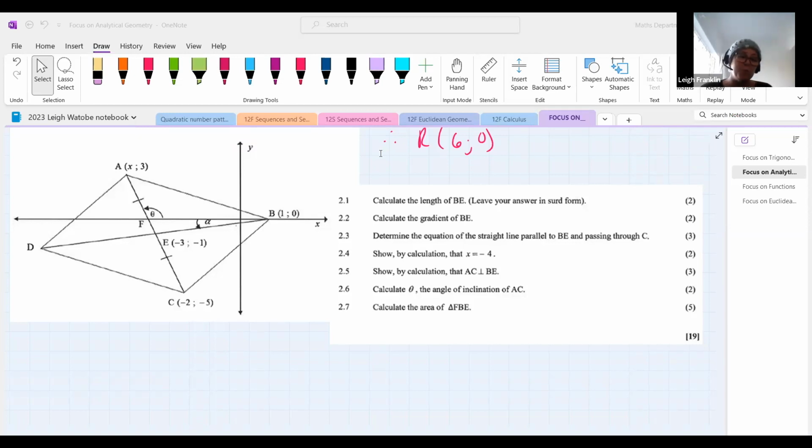So I wanted to sort of balance what we were doing today, show you some grade 11 questions, some grade 12 questions. And what we see with a lot of these things is that the first few questions are nice and easy. They're about gradient and midpoint and length of a line. And then after that, things start to get a little bit more complicated.